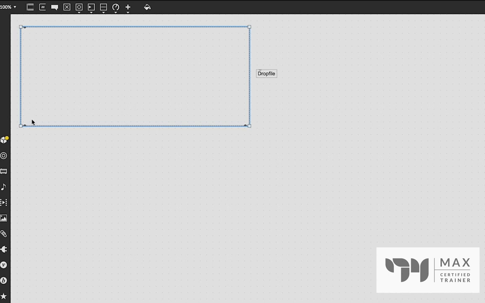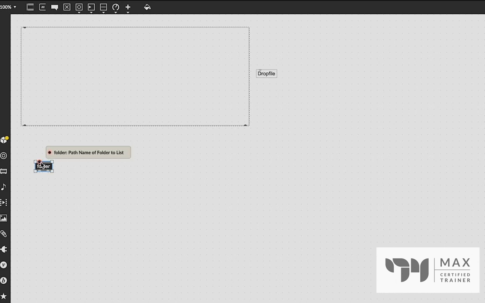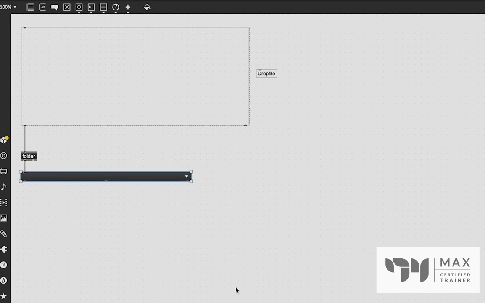That's all it does, and then it's going to put out the path name of that folder through this outlet. So we can actually use the folder object, which is going to look for a path name of a folder, and once it sees that path name, it's going to read the files within that folder. So these two objects work hand in hand. Basically, you drag and drop a folder into here, the path name comes out, and this folder sees that it's a folder with that path name, and it's going to read all the files within that folder. All we got to do then is attach that to a U menu. And just with this basic setup right here, you can drag and drop any folder in and have it auto load this U menu.